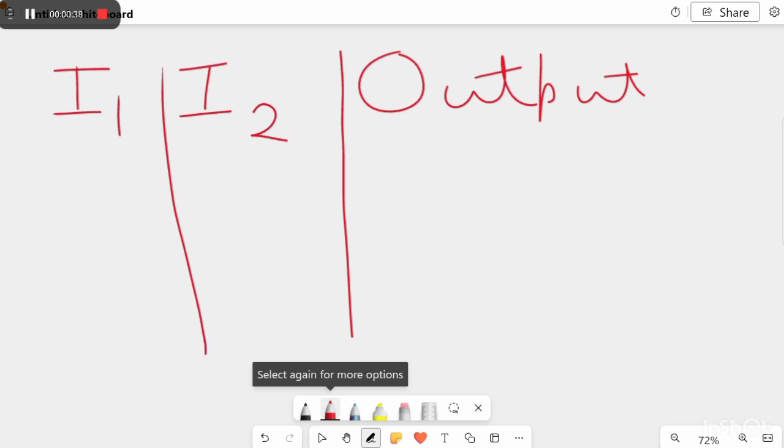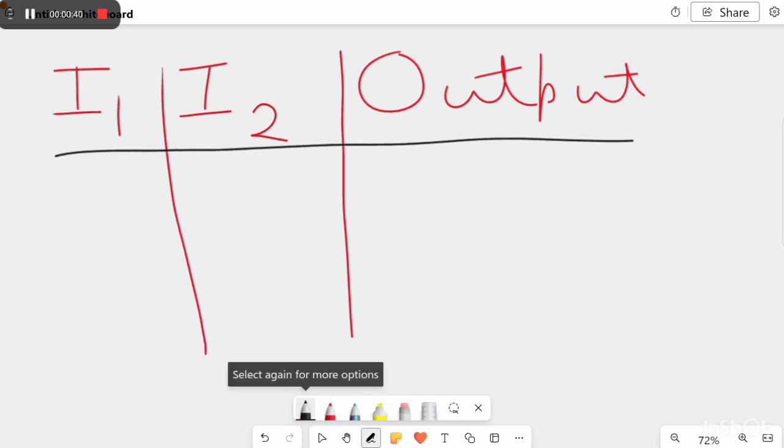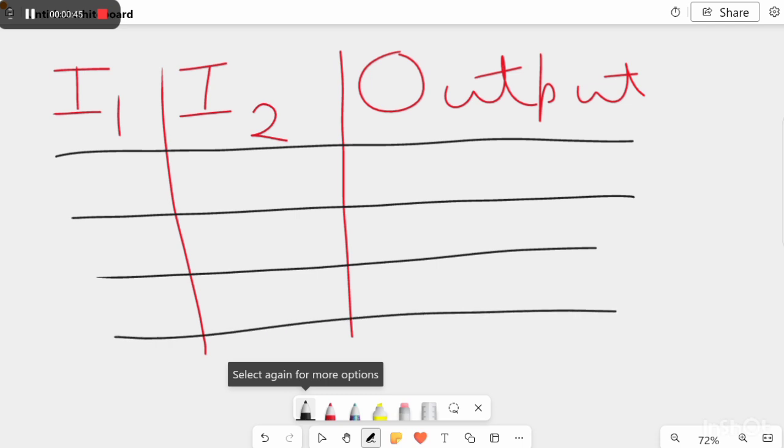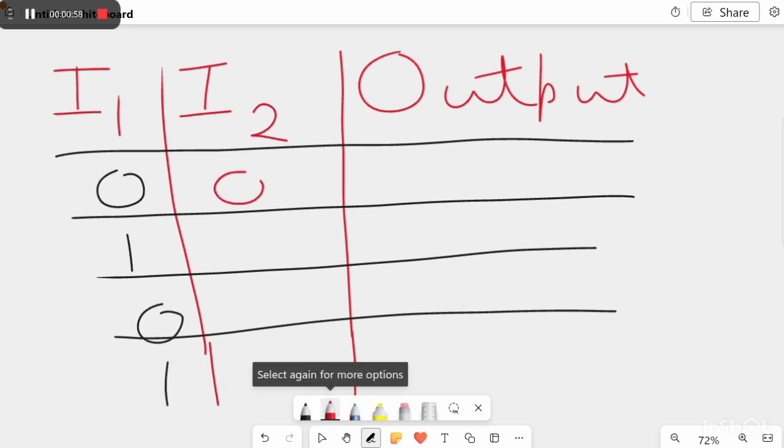I hope that you already know how to make a truth table. If not, I will teach you. So 0, 1, 0, 1, and 0, 0, 1, 1.